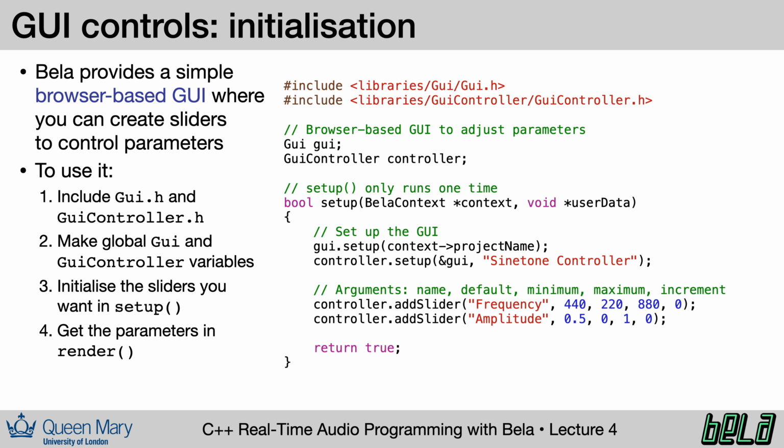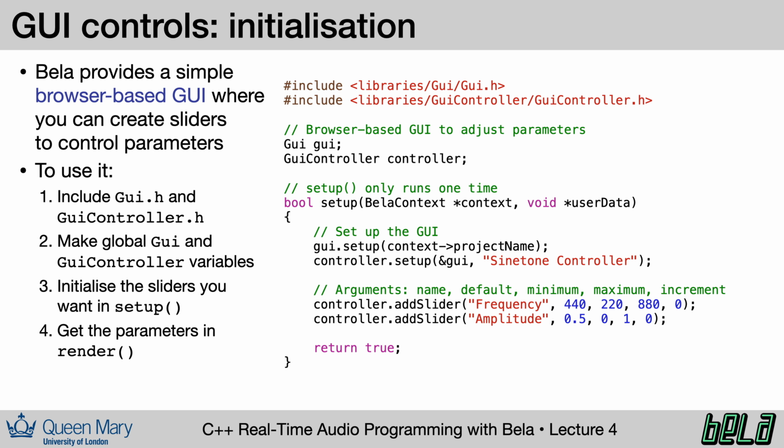There's a few things you need to do. This set of sliders requires that you include a couple libraries in your project, so you should include GUI.h and GUIController.h in your file render.cpp. This then lets you create a couple objects, one of type GUI and one of type GUIController. What's really convenient about this particular GUI library is that you don't need to write any external files to define what your GUI looks like. All you need to do is inside your setup function, tell the system what controls you want to create, what they're called, and what their ranges are, and it will create the sliders for you.